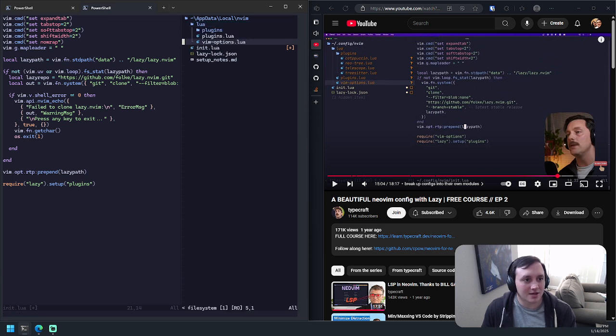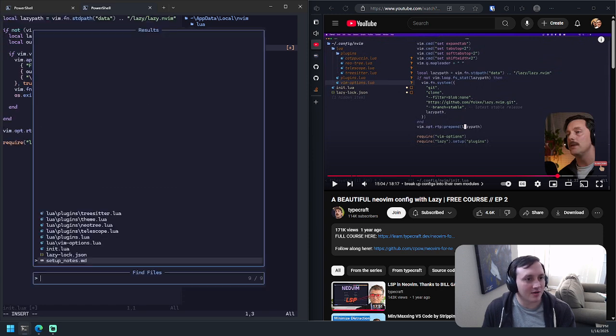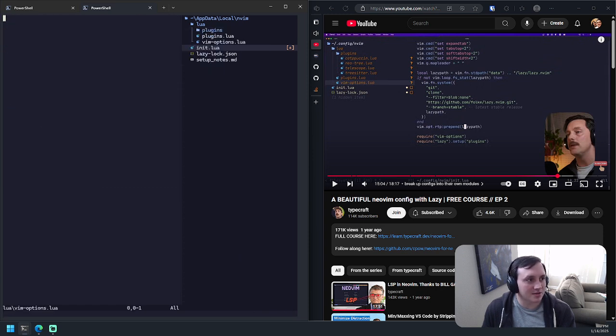And then he's going to go back to init, and he's going to take everything up here at the top. So these are the Vim options that we're setting. Go into visual mode, jump down here. Take that out, go to Vim options.